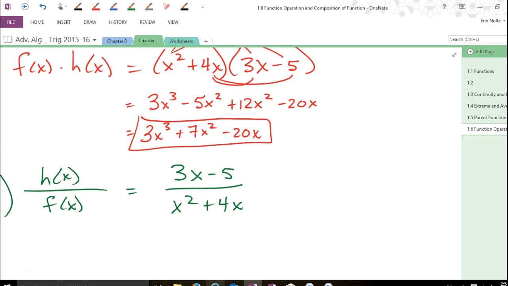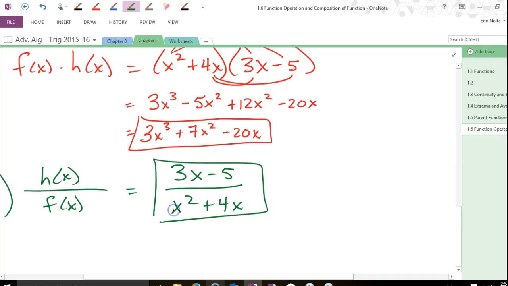So when you're dividing, you want to be thinking, is there something that I can divide every single term by? Technically I have 4 terms, 2 on the top and 2 on the bottom. Can I divide all 4 of those numbers by something other than 1? No. So I'm done, I cannot simplify that at all. Even though dividing looks the most intimidating, it's usually the easiest one because usually you can't simplify it any further.